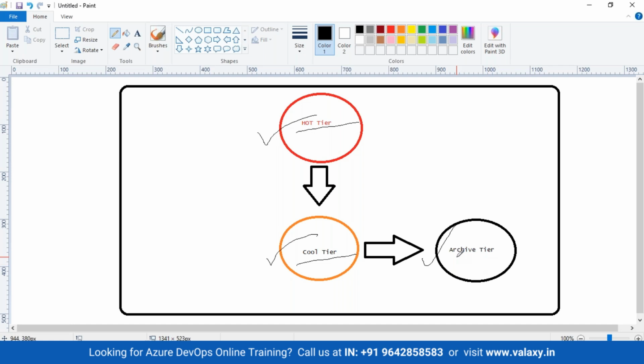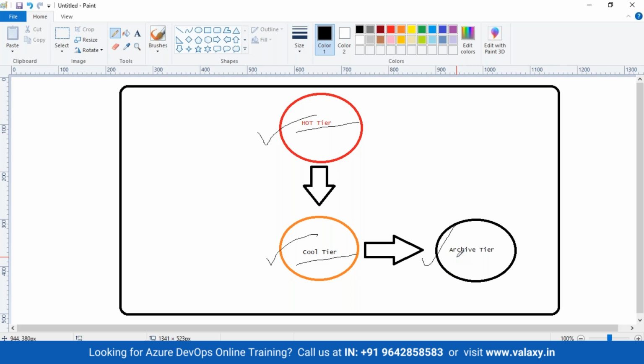When I say flexible latency requirement, I mean that if you want to access the data, you have enough time, so there is no impact. That data comes into archive tier. So whenever you give a request to Azure storage, they will take more than an hour, sometimes 5 or 6 hours, to get you this data.